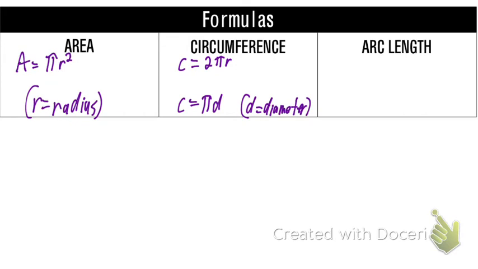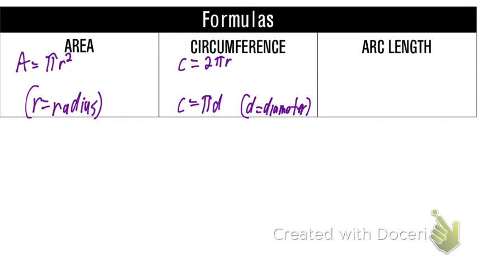Does it make sense why these two would be equivalent to each other? Because what is 2 times the radius? The diameter. And the diameter is twice the radius. So they're interchangeable. Personally, I find the top one to just be more practical for me, but if you want to try to use the bottom one, that's perfectly fine. They're really the same thing at the end of the day.